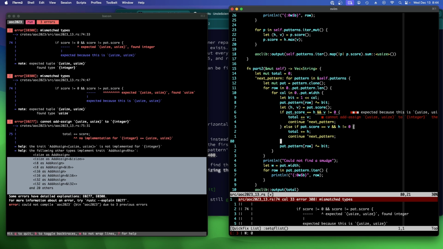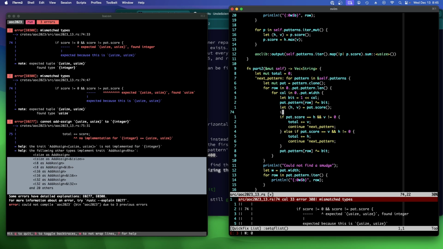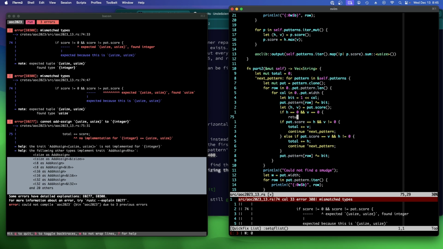And Wizard says if you mirror between 1, 2, and 3, 4 and flip a bit in 5, they still generate a mirror match. Yeah, so that's what I'm trying to do, is verify that I'm not using the same one. If H equals 0 and V equals 0, continue.